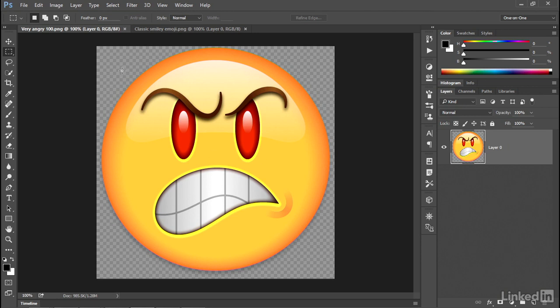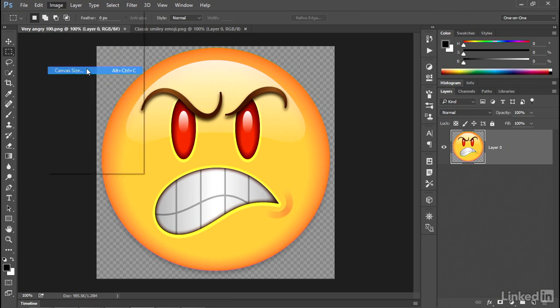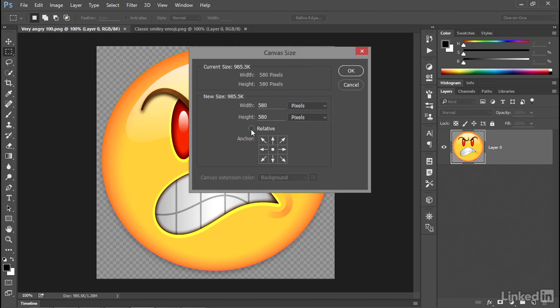And so the magic solution, at least where an image of this size is concerned, is to go up to the Image menu and choose the Canvas Size command. And then you want to make sure that the Relative checkbox is turned off. You want to be working in pixels. So if you're not, go ahead and choose pixels from the list, and then change the width value to 640 and change the height value to 640 as well. And that's a difference, by the way, of 60 pixels. So you're giving the image 60 extra pixels wide and tall, at which point go ahead and click OK to make it happen.